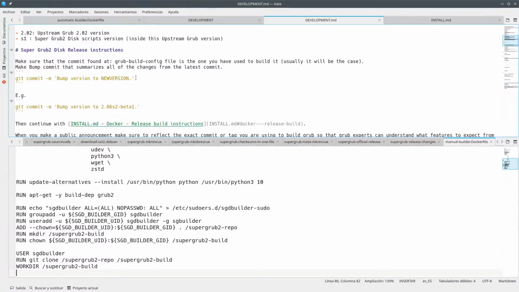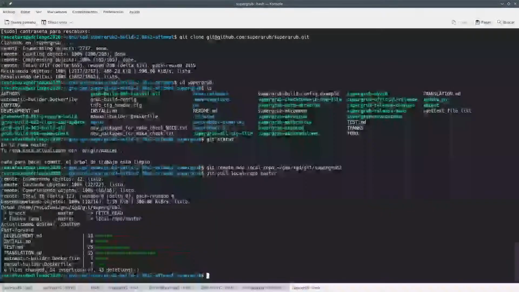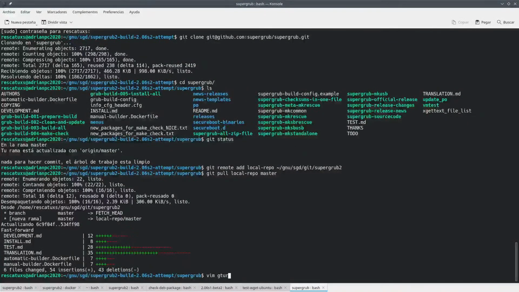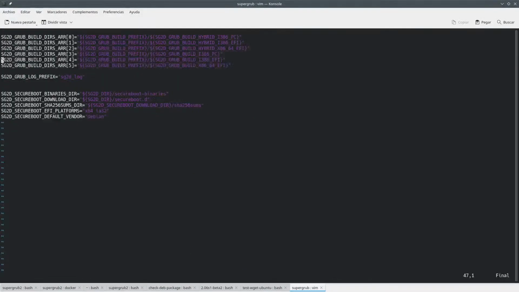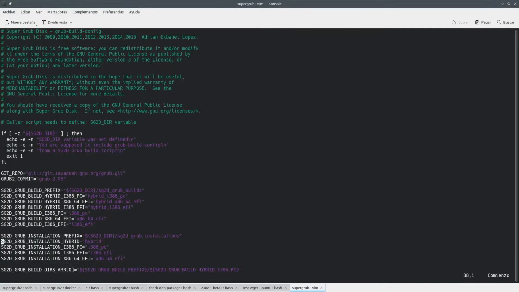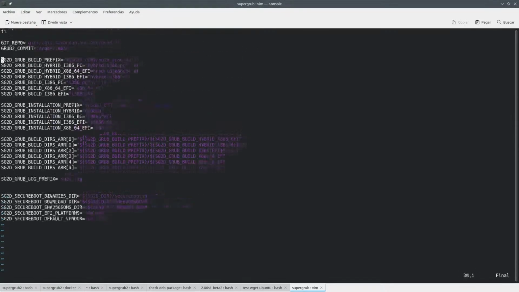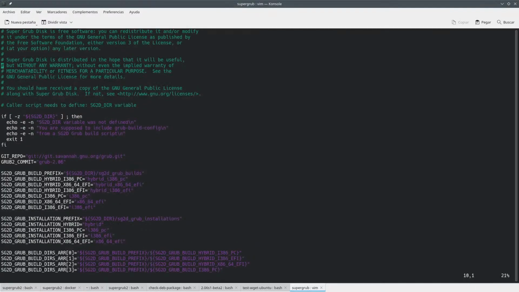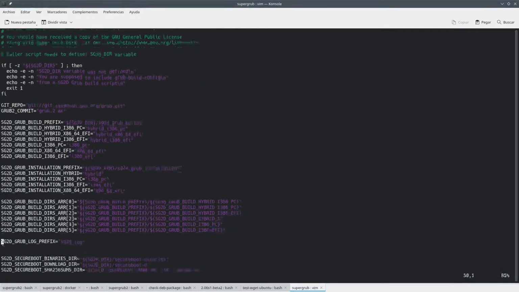Okay, so make sure you do the bump version so that you make sure that you modify group build config. So let's modify group build config. So here you have the 1004. Don't you have them here? Where the hell are the 1004? UID and so on.